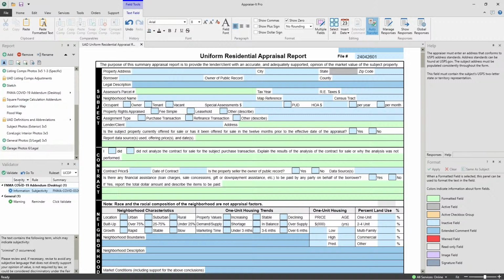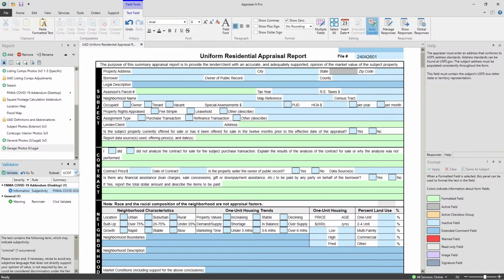Okay. Comprehensive validation, you're only going to want to do that when you're done with the report. If I do it right now, chaos will ensue because it'll turn everything red because I haven't filled out anything in this report. So only do the comprehensive validation when you're done and you're like, okay, I think I'm ready. And it's going to do a final check for you.